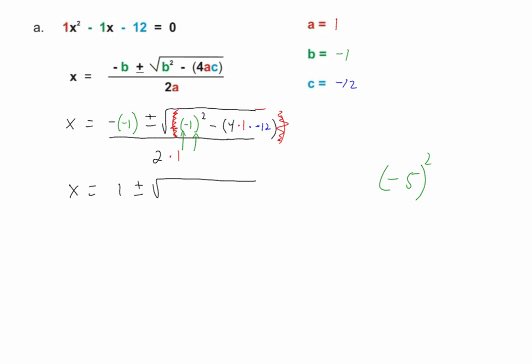Okay, so punch in your calculator -1 squared. No problem. You know it's going to come up and be a 1. All right, and I'm just going to do that in black. Here's where the problem comes into play. And the back parentheses is really key. So now you have a negative, the 4 times the 1 times the -12. That's what you have next.